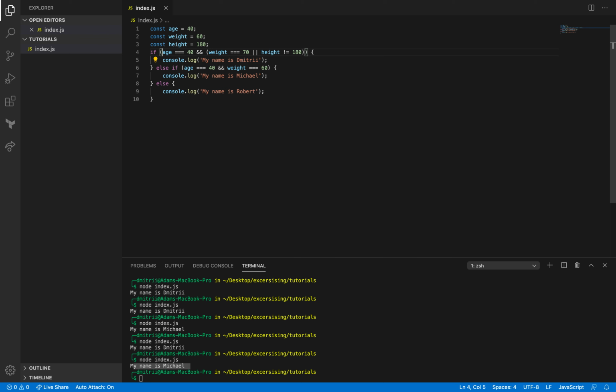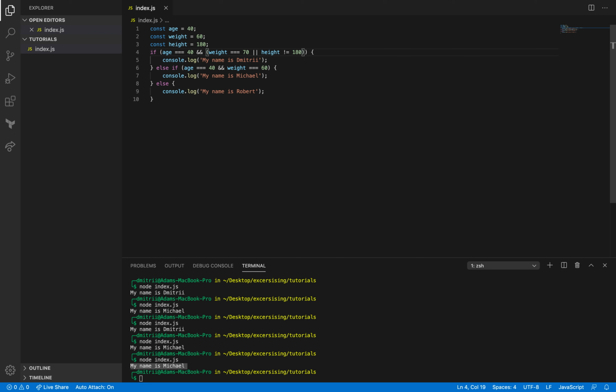So age is equal to 40, correct, satisfying. Weight is equal to 70, no. Or height is not 180, no. So this is not satisfying. So essentially we shouldn't go here. Okay, let's see. Hopefully I'm not misleading you guys. Here we go. So you understand what I'm saying, right?